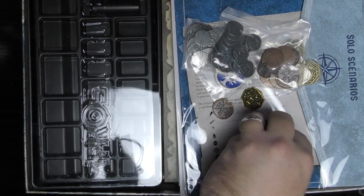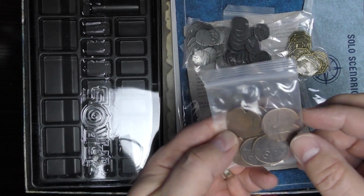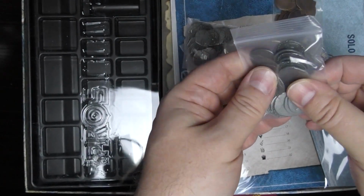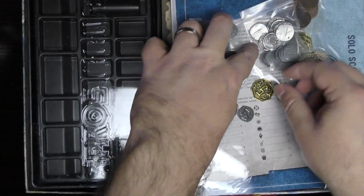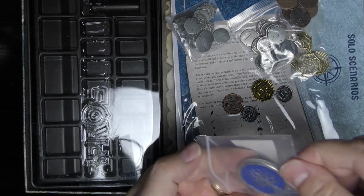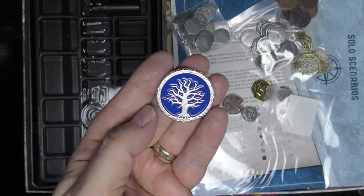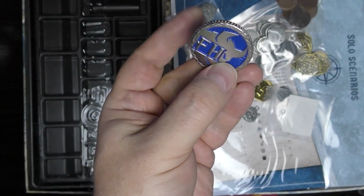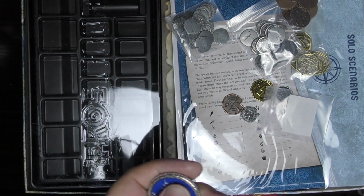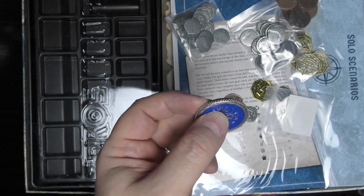Yeah, they just sound so much nicer than the silent sound that cardboard doesn't make. Yeah, so there's 10 of each in these, and lots of ones. Oh, that's great. Oh yeah, let's take a look at this guy. This included coin. I forget if this was a stretch goal or if this was added. This was added later, but wow, this is really beautiful. Frosthaven. So like a challenge coin kind of thing. Does it have any mechanical uses?